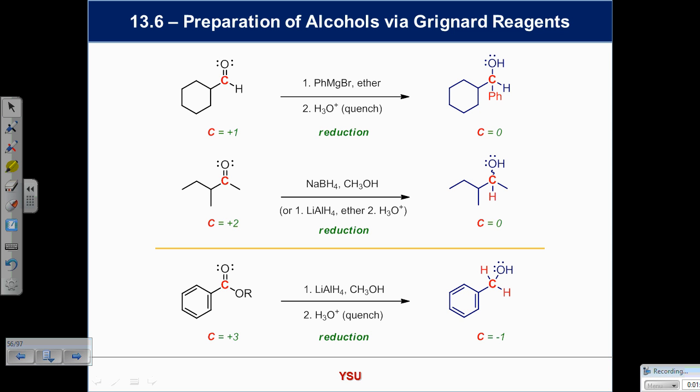Mechanistically, we've only done two so far. We've done nucleophilic addition and nucleophilic acyl substitution. And what tends to confuse people is down here at the bottom. You will see that the reaction of an ester with a hydride or with a carbon nucleophile is two mechanisms put together. So in this reaction, we have lithium aluminium hydride. We might write excess there to make sure we know that we have enough. We get one reaction, which is substitution, in which the OR group is lost and replaced by a hydrogen. That produces an aldehyde. That's even more reactive than the ester starting material, so it goes again. And that's a sequence of nucleophilic acyl substitution and then nucleophilic addition.